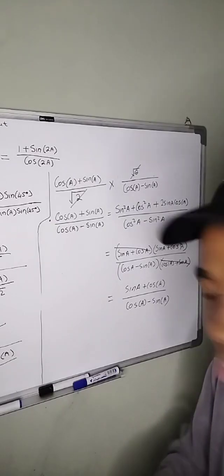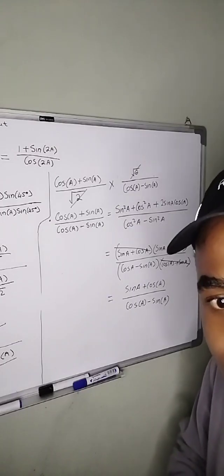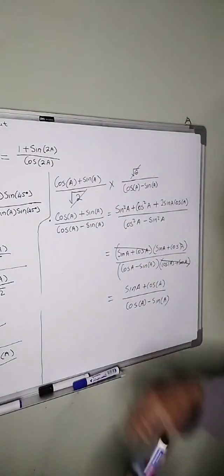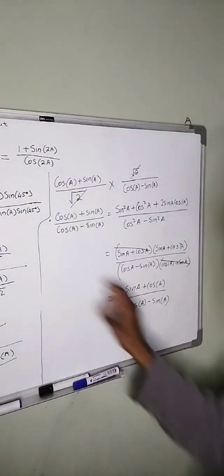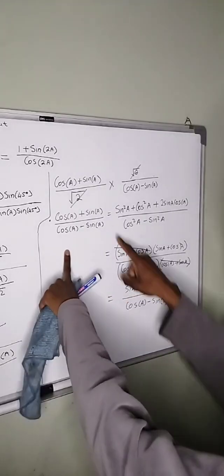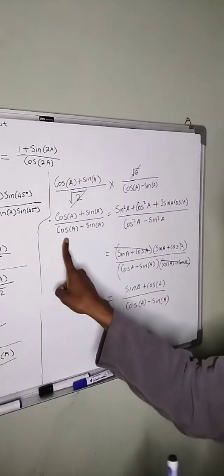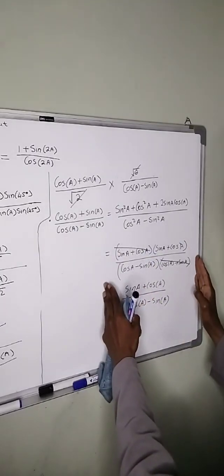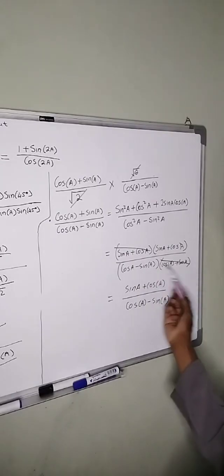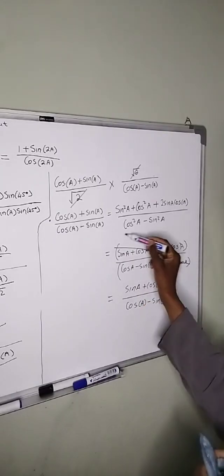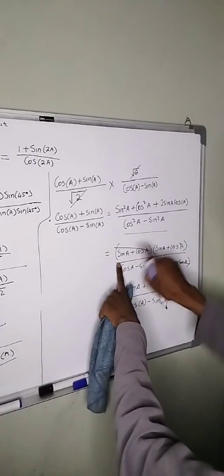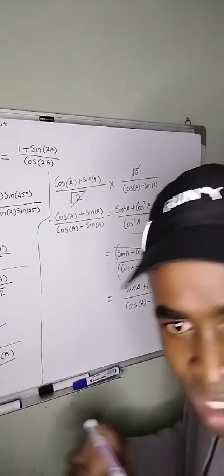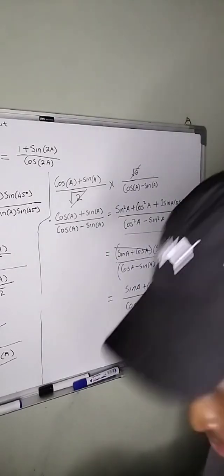So are we clear on this part? Obviously, this is the difference of two squares. So whenever I'm going to multiply this with the conjugate, I'm going to have something like this, right? And whenever I multiply the two, it will bring me here. And if I FOIL out the numerator, it's going to bring me here. I'm not sure if I'm making sense to you guys. Is that understandable?